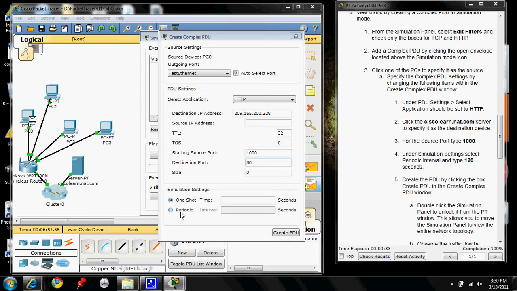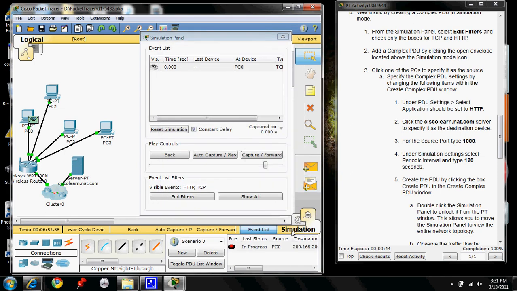The periodic intervals, that's supposed to be 120. Now I can click on here. There we go. Now we can create the PDU by clicking the box create PDU on the complex.